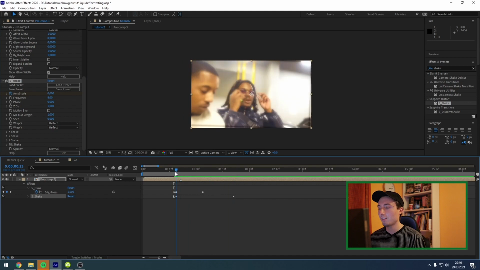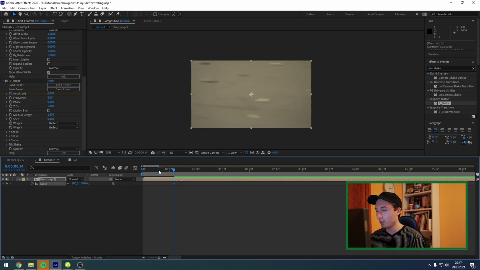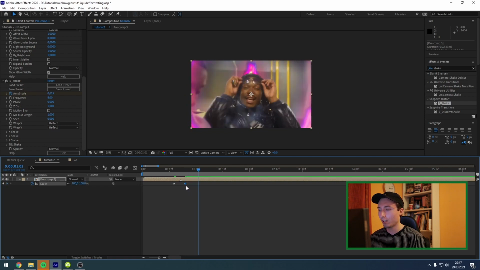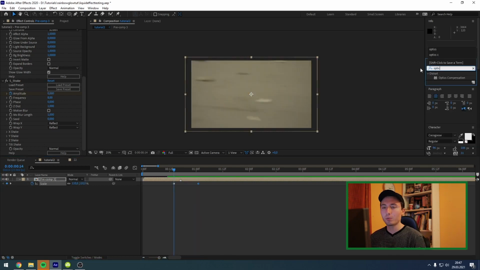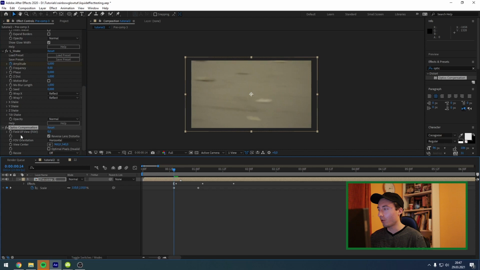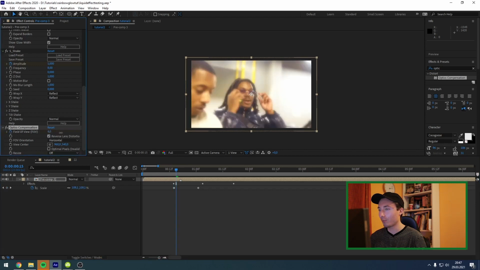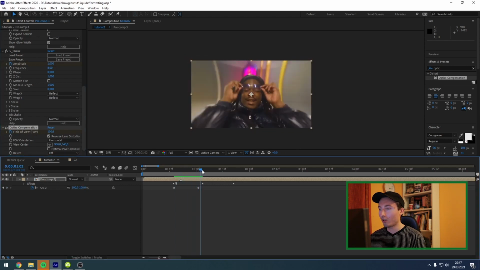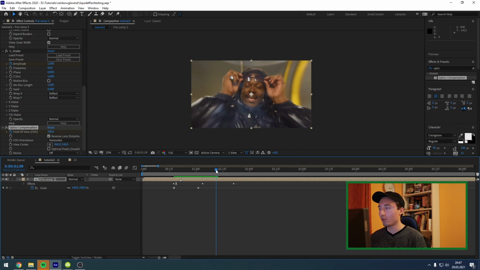You can see we have these lines, so we can just keyframe the scale a tiny bit so we don't see those. And then keyframe them back down to 100 towards the end. Now to top it all off, add some optics compensation. Make sure you click the reverse lens distortion button and then keyframe the field of view before it happens. Have it at 0, and then when it happens, turn it up a tiny bit. I'm gonna have mine at about 100, so we can see the camera goes inwards towards us. And then when it's over, you can turn it down to 0.